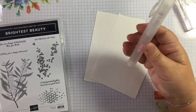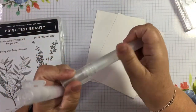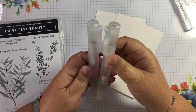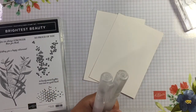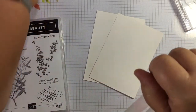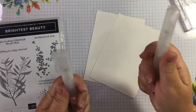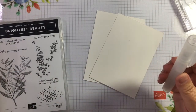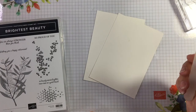I have one of these, in fact I've got two filled up freshly, Stampin' Up Spritzers. These are very inexpensive but very valuable in the craft room. They give a really fine mist. Now, I'm going to be honest here, when I first started with Stampin' Up, I thought, don't need them, I've got plenty of spritzers, I've been crafting for a long time. Well, there is no other spritzer that I've found that has such a fine mist as this. So once I used it at some kind of craft retreat thing, I decided I needed to own it.